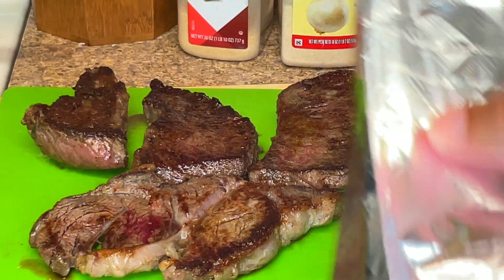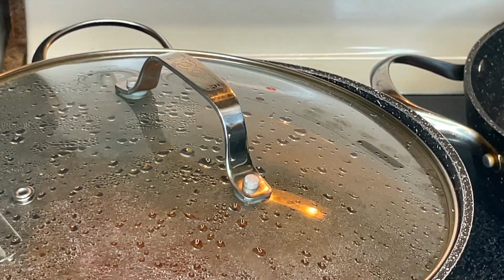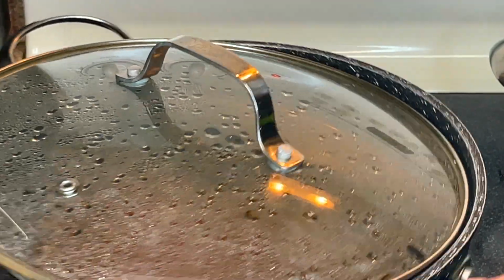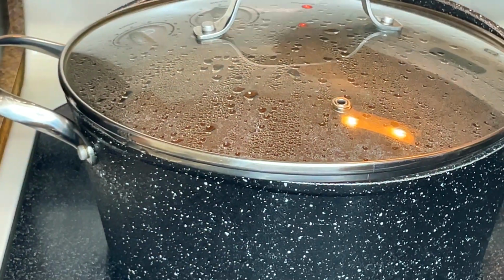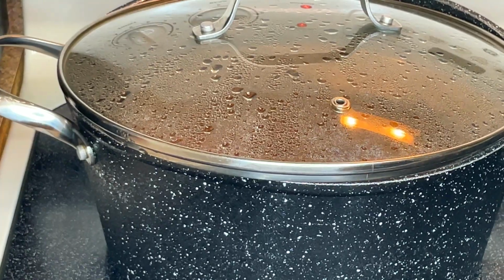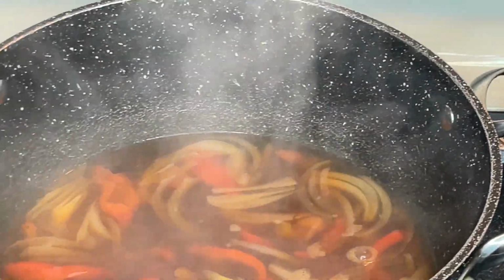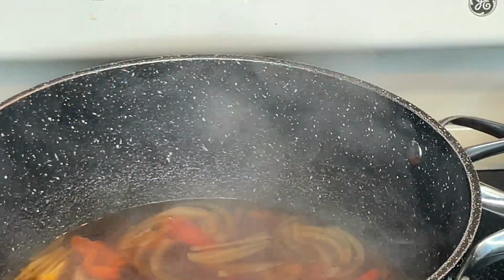We're going to let the steaks rest under a piece of foil. I moved my broth off of the eye that it was on because it started to boil, and I didn't want all of my beef stock to boil out. So let's take the lid off and see how it's looking. Soft bell peppers and onions. So now the heat is on 2.